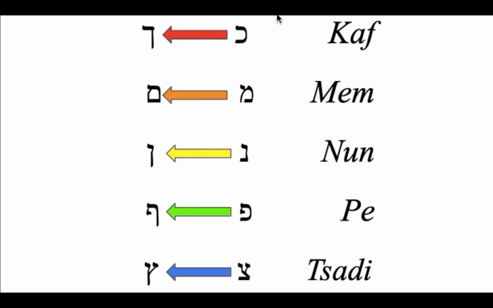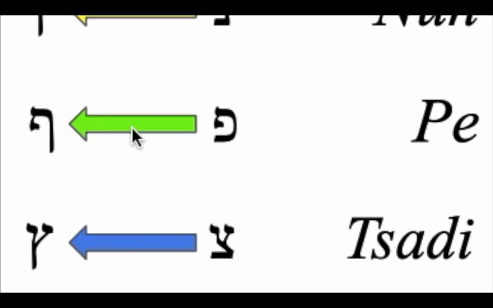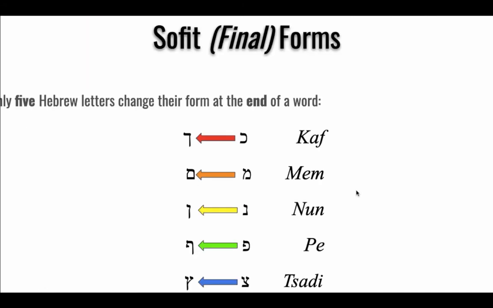You'll notice in most cases there's a tail that is formed, as if some part just kind of dropped down. And that's a good way of remembering it. At the end of a word, you'll usually see a tail. It stretches below the bottom line of the sentence.